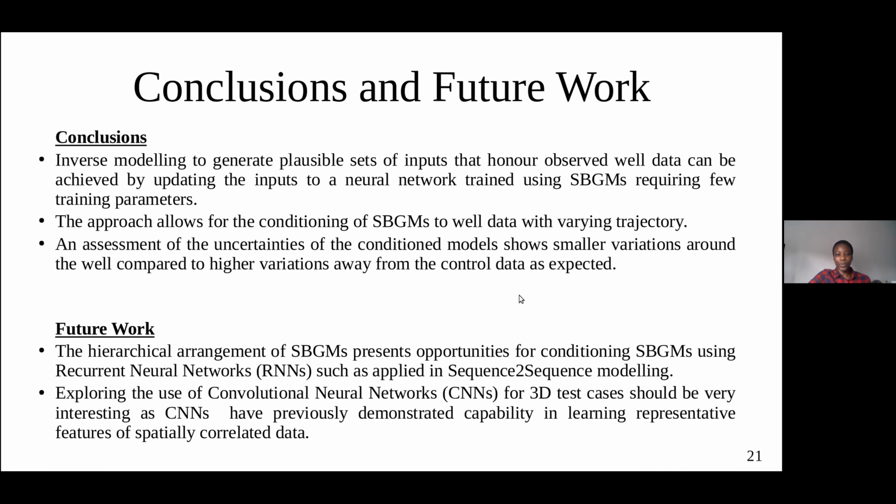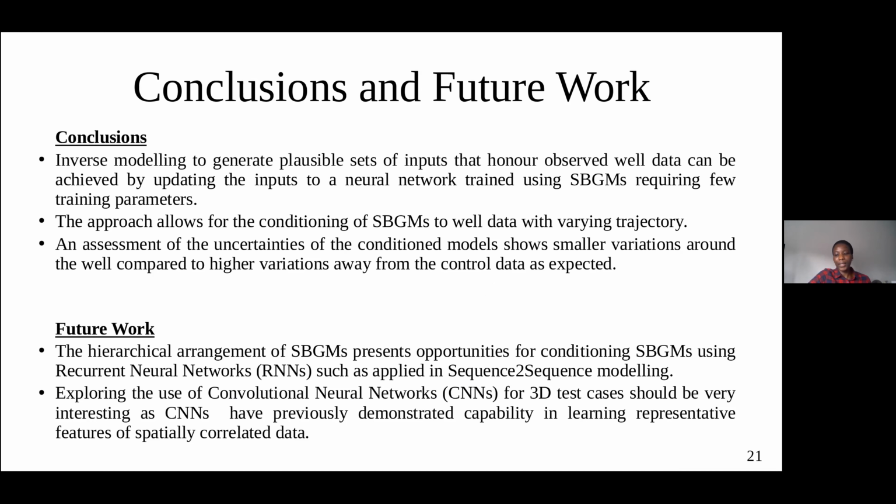The future work for this would see adapting this approach to explore the sequential arrangement of surface-based geological models.